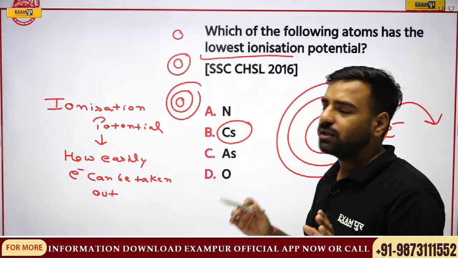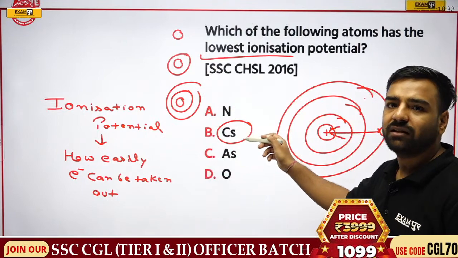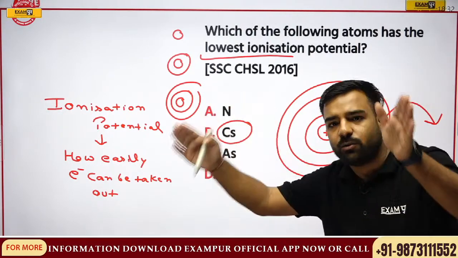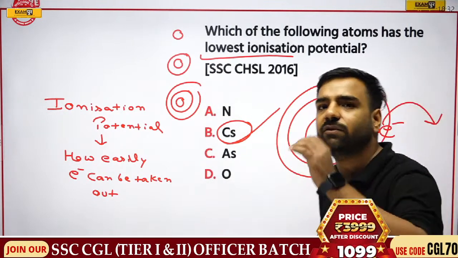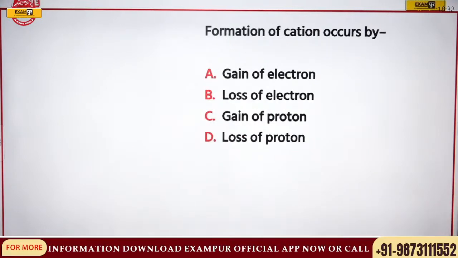If you have forgotten that trick, I have told you, Halina ki rab se faryad, beta mange car scooter baap razi. Remember that trick? If you try to make that periodic table, you will get to know that cesium is the one which is at the bottommost part and hence it was having the lowest ionization potential. Okay, so now formation of cation occurs by what?